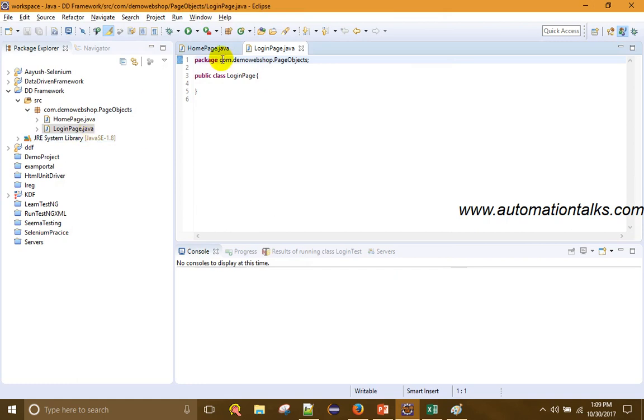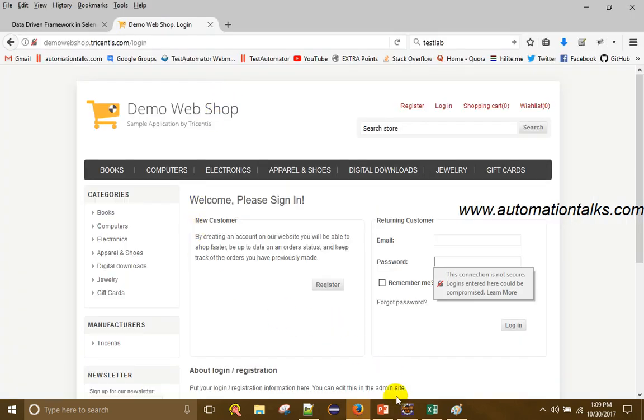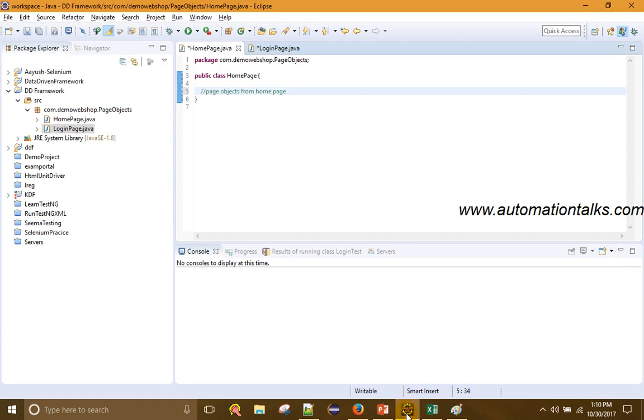Both the home page and login page classes will contain page objects from their own pages. So this is what a page object model is. Page object model is nothing but objects from each page which you will be interacting with being in a separate class, so that it is easy for maintenance, right?